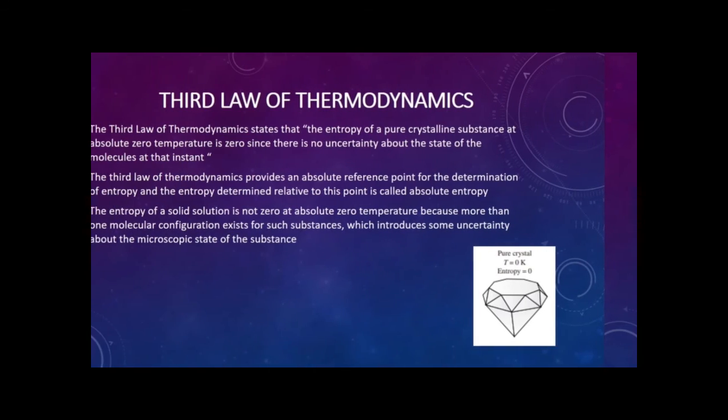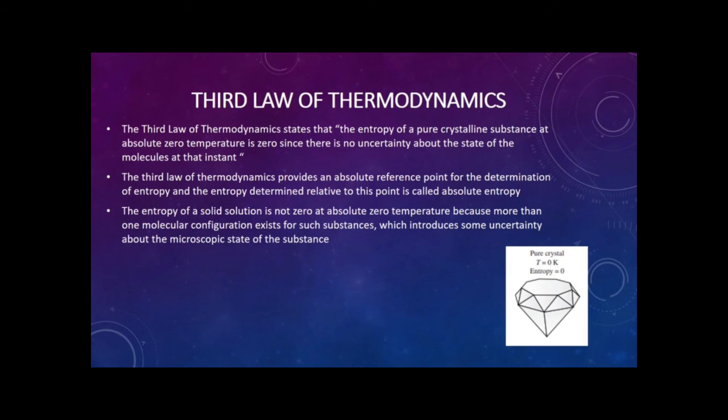So the next is the third law of thermodynamics. The third law of thermodynamics states that the entropy of a pure crystalline substance at absolute zero temperature is zero, since there is no uncertainty about the state of molecules at that instant. The third law provides an absolute reference point for the determination of entropy, and the entropy determined relative to this point is called absolute entropy.